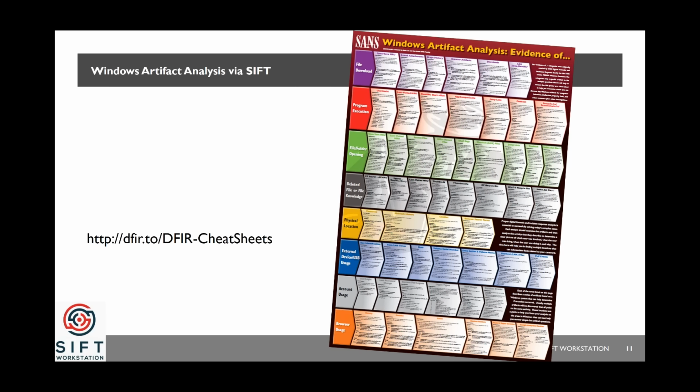Really good case example there that you're highlighting, that in conjunction with the poster we're highlighting and tool sets within the SIFT, using that to narrow down to that exact location will help you do it. And again, we do this in 500 and 508 in particular for these types of cases. But again, it's just really how do you get started in here? The easiest answer right now is this is going to give you a list of artifacts you could look at, and then you could use a SIFT Workstation cheat sheet to be able to say, does the tool spit out the artifact location to me? Usually Regripper gathers most of these that we're going to be looking at in here.